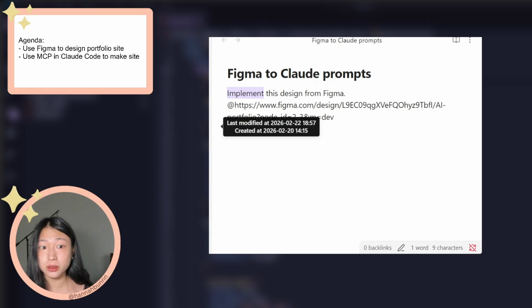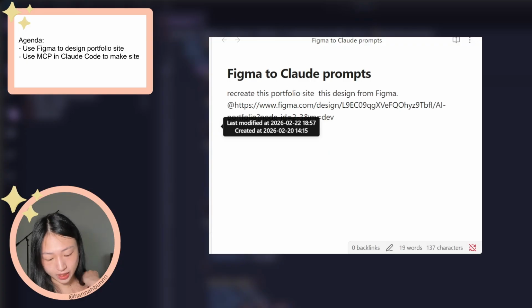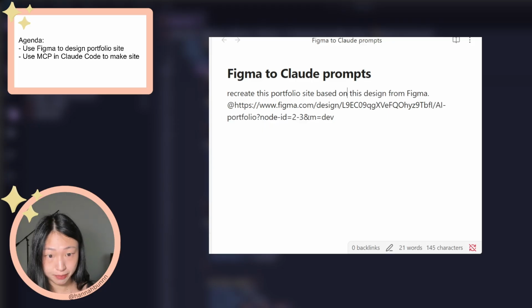So I'm already starting from a previous portfolio site, so I'm going to have it integrate some of those elements into some of the other tabs I didn't do designs for. So I'm going to say recreate this portfolio site based on this design from Figma.